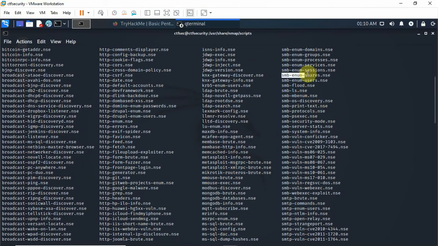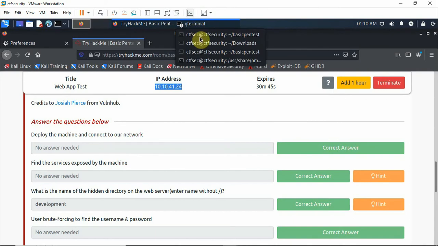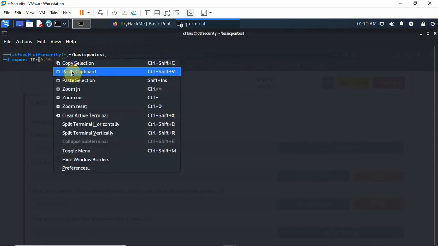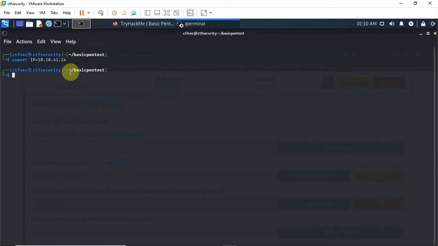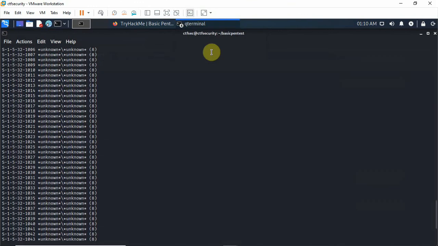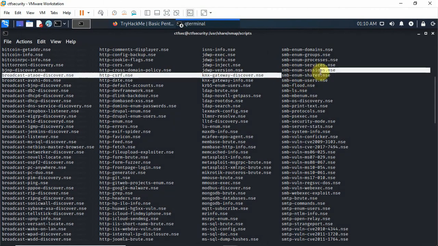So this is the script we're going to be using, but first I will grab my IP address. I'll just copy that and make sure it is exported. So I'll grab the script I'm using. I'll just copy the script name.